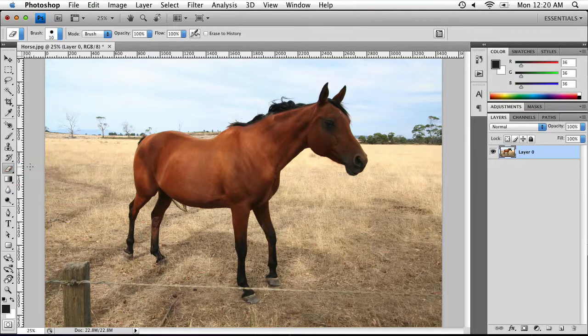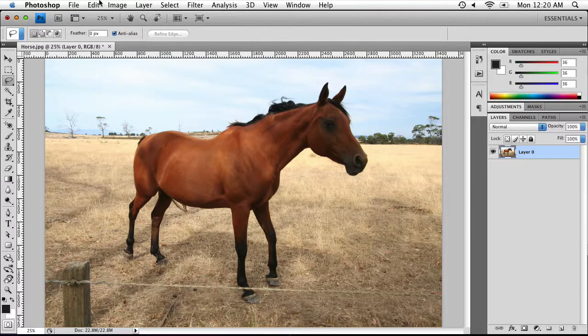But what if some of the tools have additional tools under the same shortcut key? Well, very simply, hold down your Shift key and press the shortcut key, which will cycle through the tools under that flyout menu. So if we wanted to choose a different lasso tool instead of the standard lasso tool, we would hold down our Shift key and press the letter L until we get our desired lasso tool. So that's another way we can find shortcut keys.